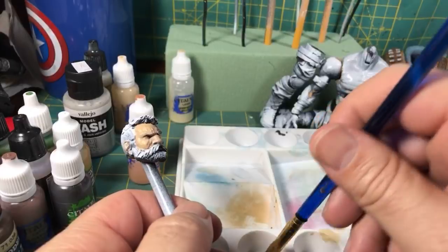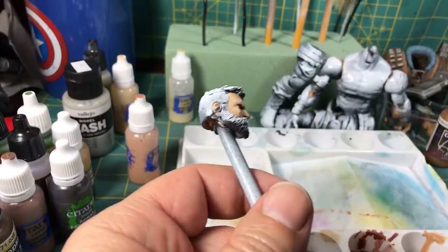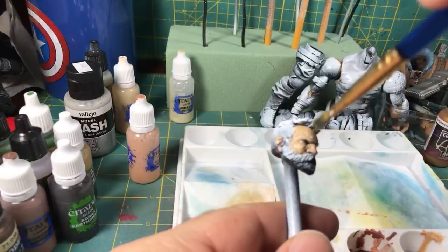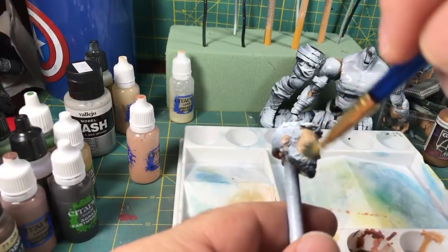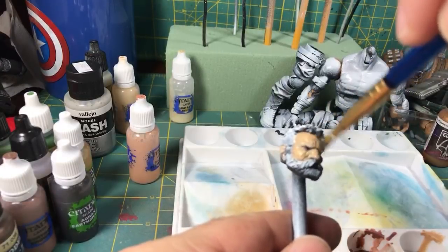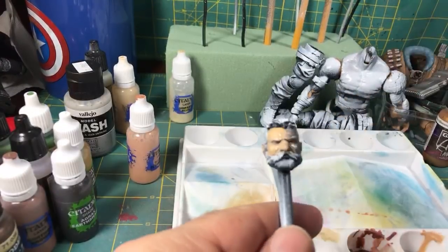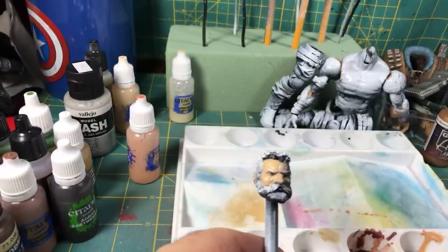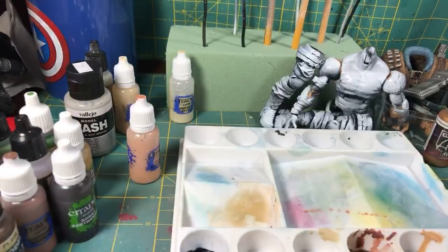It's over here. I think I struggled with this one because it was less flesh to paint. Some more. Where's my Cadian?